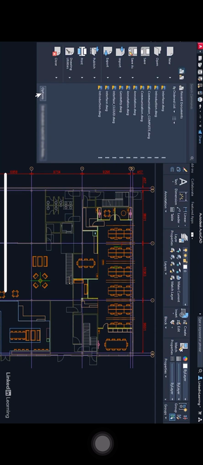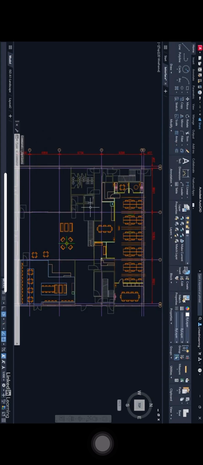You'll also notice down here we have options. If I click on options, you'll find that this opens the options dialog box, which is all of your settings that AutoCAD uses on a day-to-day basis. Now, I'm not going to jump into all of these. We'll talk about this maybe a little later as well. But the whole idea is that these are your preset settings that you use to run AutoCAD on a day-to-day basis.